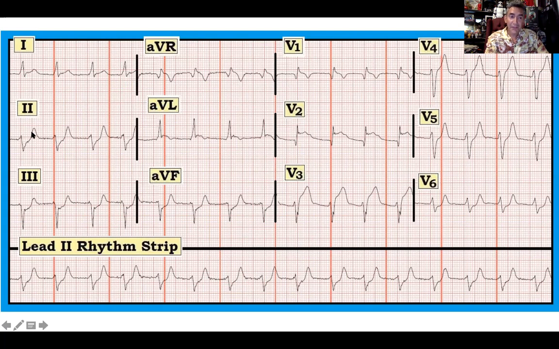Lead 2, and if you notice down here, this is the lead 2 rhythm strip. These are just short sections in time. This rhythm strip is a longer 10-second strip, and they can be longer depending on how much time the cardiologist wants to analyze. But with this printout, always when we do a rhythm strip, or when we do ECG analyses, I want you to focus on the lead 2 rhythm strip. And standardly, it's on the very bottom. That bottom rhythm strip is an extension of this little section here.